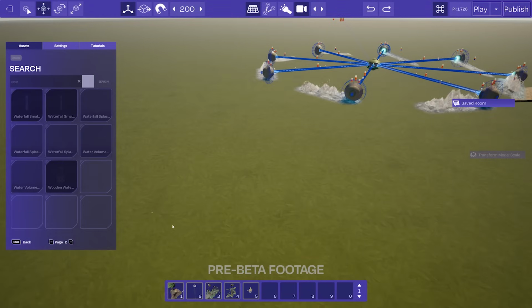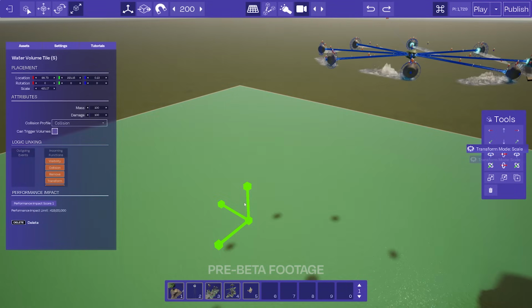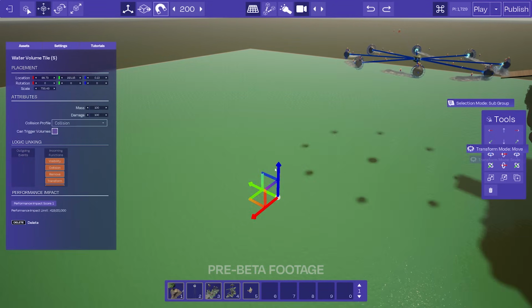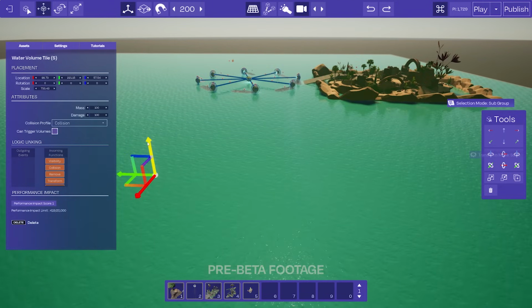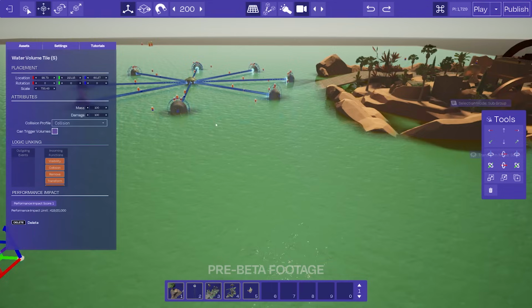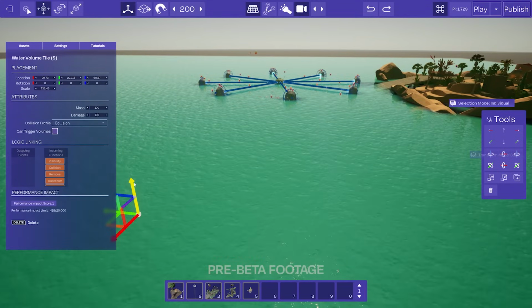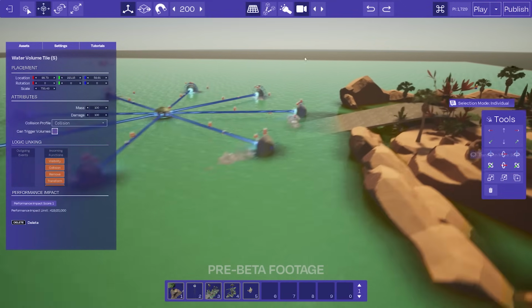So, water volume. I can scale these up massively. We're going to want a lot of water. And we're going to put that... I want this to be a little lower than that. It's too much. Probably about there. Yeah, a little bit lower. Perfect. Yeah, okay, that's just right.